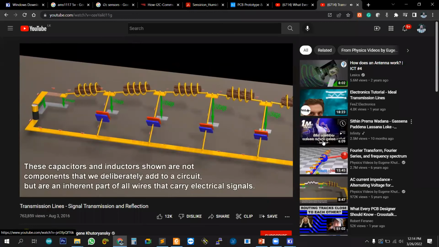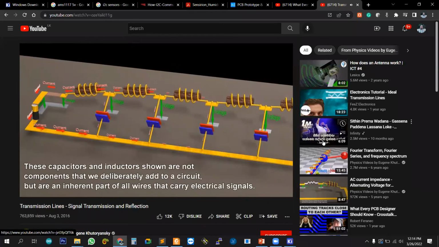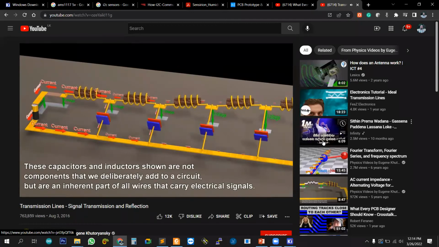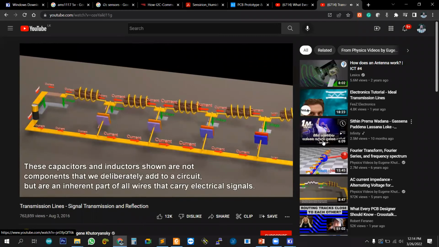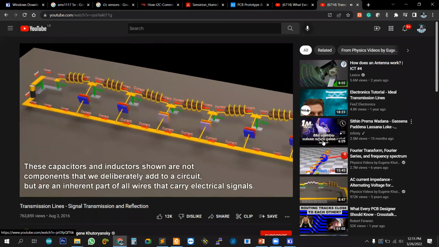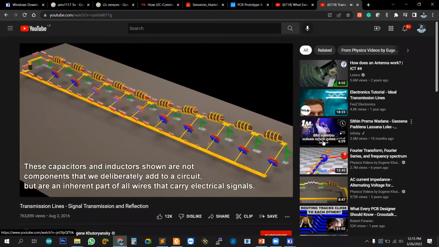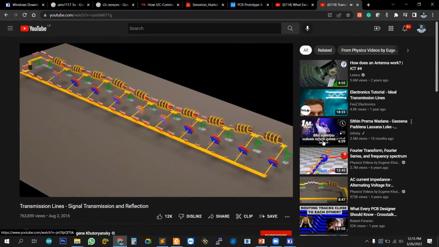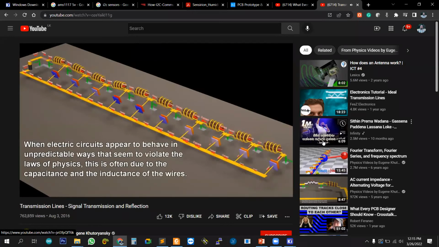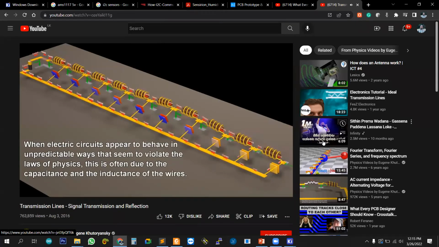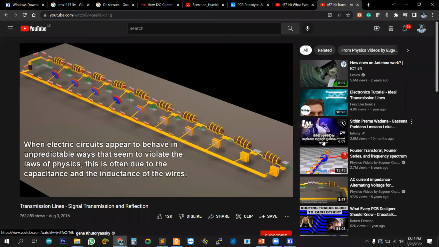These capacitors and inductors shown are not components that we deliberately add to a circuit, but are an inherent part of all wires that carry electrical signals. When electric circuits appear to behave in unpredictable ways that seem to violate the laws of physics, this is often due to the capacitance and the inductance of the wires.